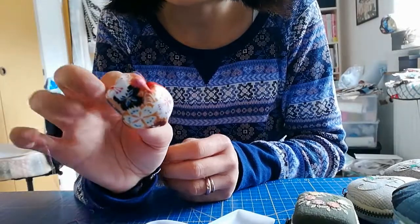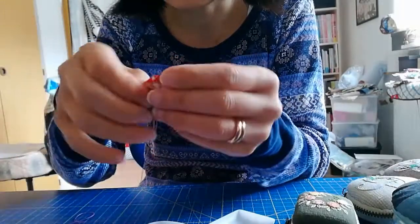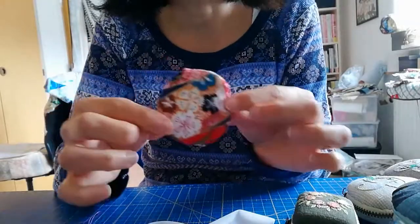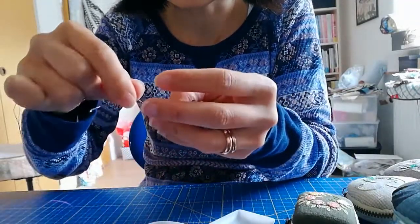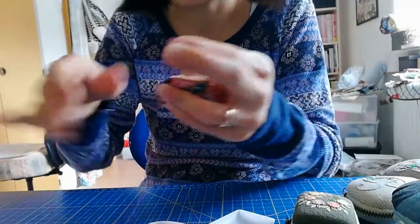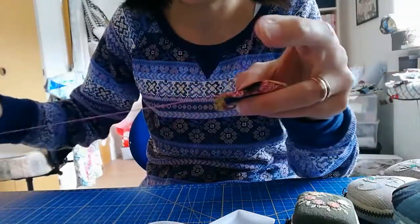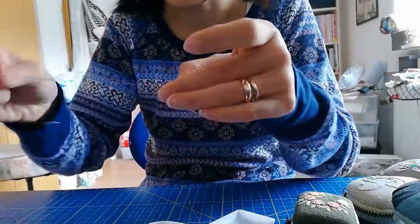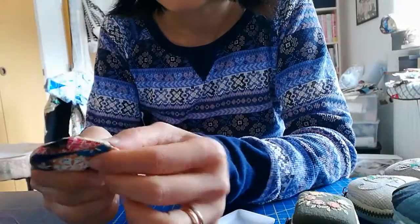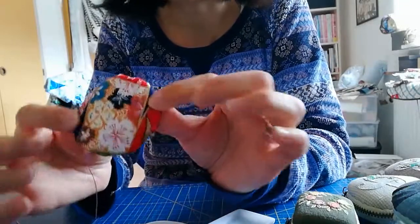And now what you should do is loosen your fingers and then try to open it gently and make it even. Yeah, it's like this. So now you're ready to make a knot also. No matter what shape you choose to make this macaron purse, for the lining part, you always sew like that. Sew around and then pull it very tight. And then try to open it very evenly. And then at last tie a knot.